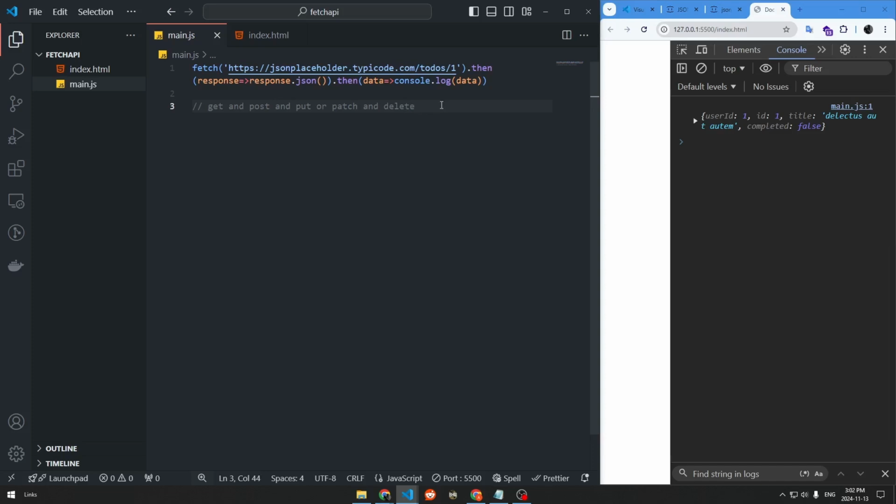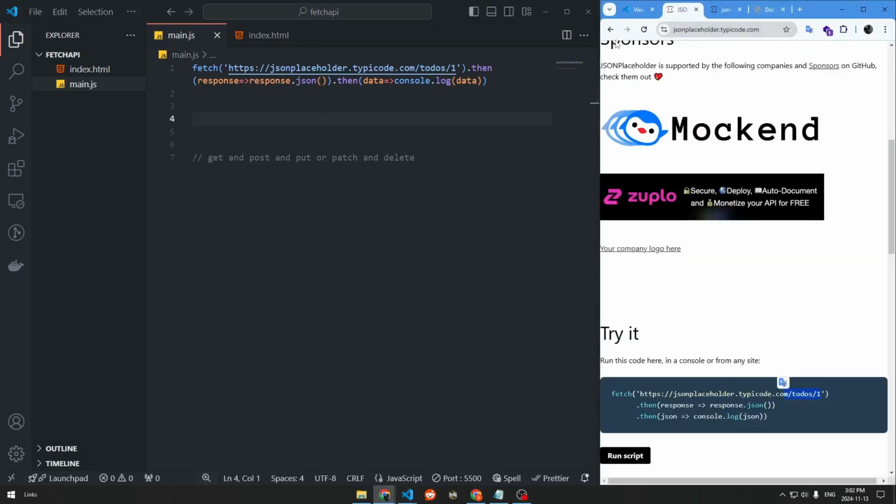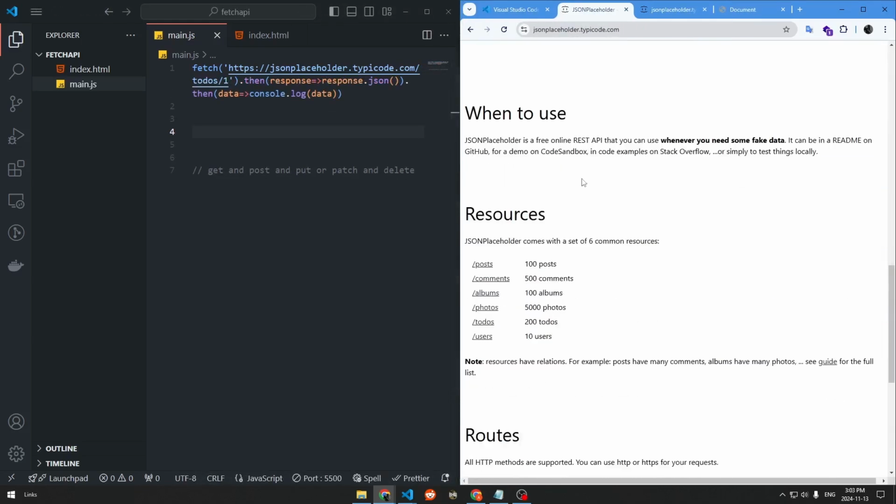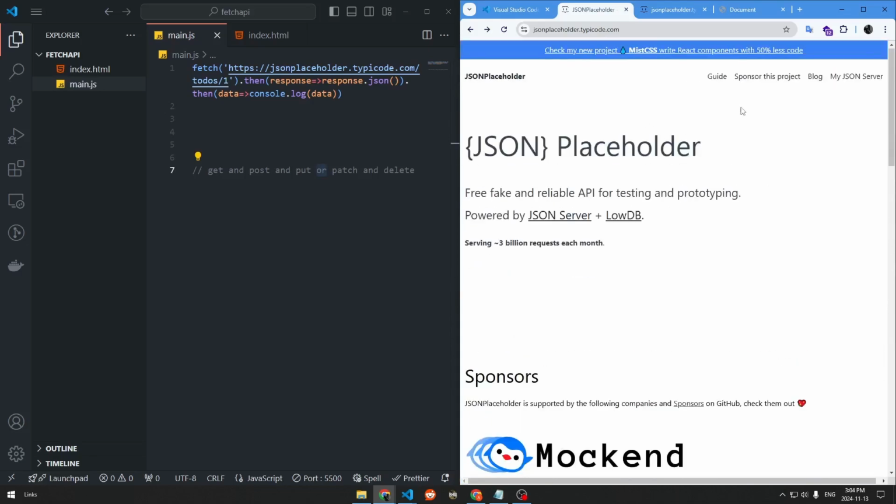So that is evident. Okay, and the next thing is about POST. For POST, there is an example in this documentation. Sorry. Yeah, let's go to the guide.